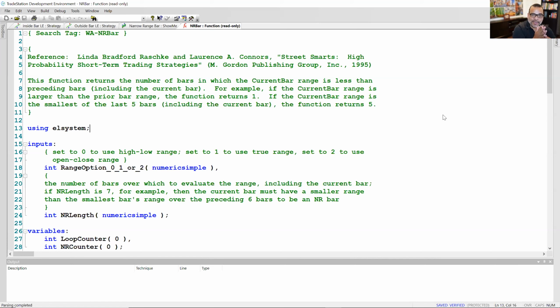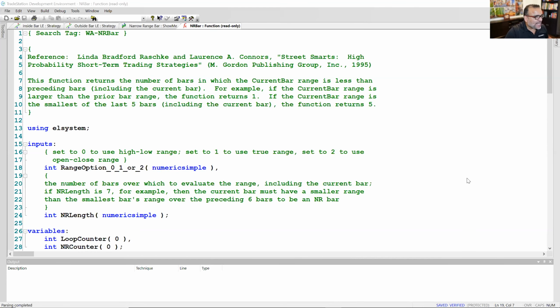And if this is something that catches your attention, the narrow range bar, I would recommend you post in the forums. The forums is a great place for you to get assistance from an EasyLanguage programmer that can help you create these types of studies. So if you go there and you say, I have this indicator that's built into TradeStation called the narrow range bar, but I want to build it into a strategy with the 3 different calculations so that I can optimize this and say which one provides me the best results. That's the way to take a look at this, right?